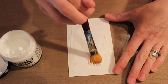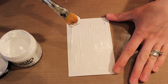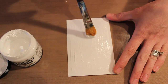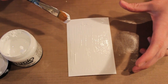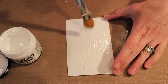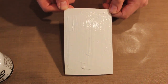Now when I'm putting my gesso onto my watercolor paper, I'm thinking of the application in terms of consistency like peanut butter on toast, or sometimes you think of it as like frosting a cake. Not too much, you don't want to glop it on, but you do need to have enough so that the photo has something to grab onto. So not a really thin layer that won't transfer quite so well. So think of it as maybe buttering your bread or putting peanut butter on it. So let me show you, maybe I can tilt this a little bit and you can see the kind of consistency I've got in there.